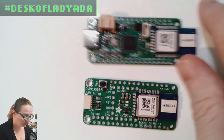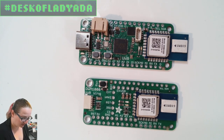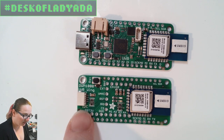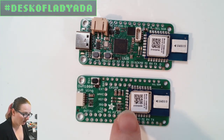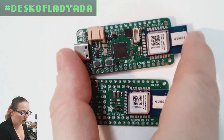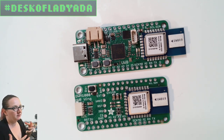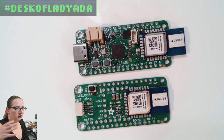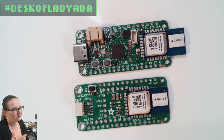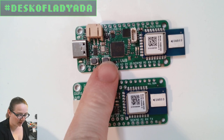So this is the RP2040 with the DWM module, and these are ultra wideband modules. I've never used them before, but they're kind of the only thing that does what they do, which is indoor locationing. From what I can tell, if you have three or four of these in a room, in the corners of the room, then you can have a node floating around in the room that can do really good location indoors, within a couple centimeters. That's a common thing people want to do, especially for art projects or scientific projects. They want to track something within a large container, room, or building, but you can't get GPS indoors, and Bluetooth isn't really designed for that. You can do rough, like, are you in the approximate area, but Bluetooth isn't really good for that. So ultra wideband, apparently, does the job.